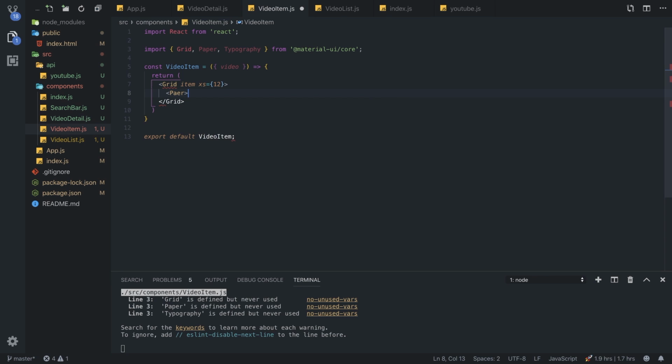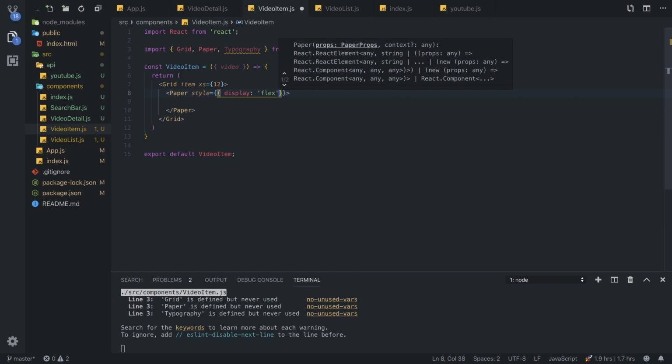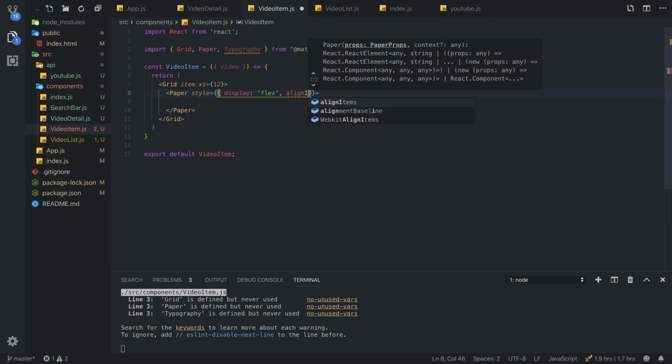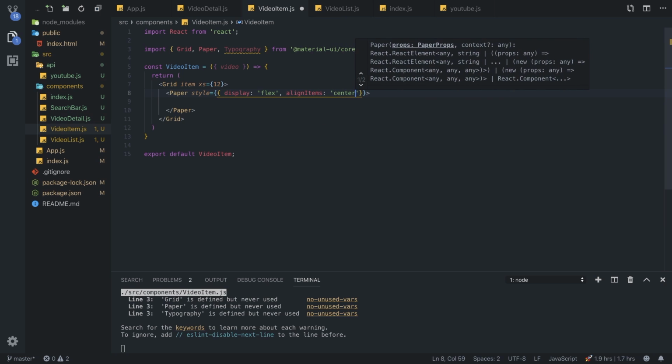Inside of it, we are going to have a paper, and we are going to provide it with some styling. So style will be equal to display flex. It will have align items to center, and that's basically it for this paper.